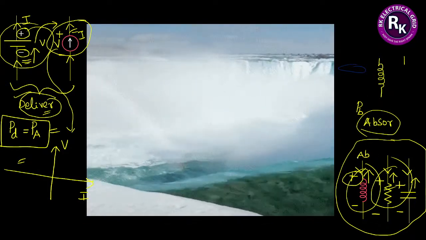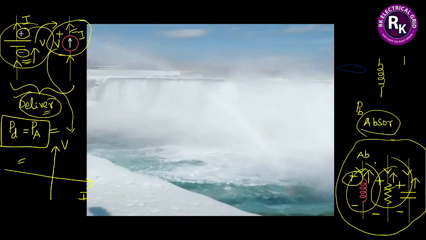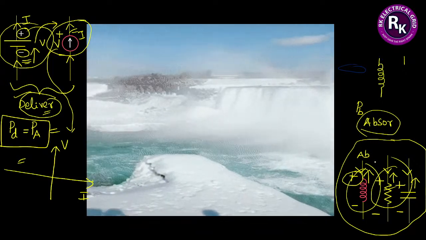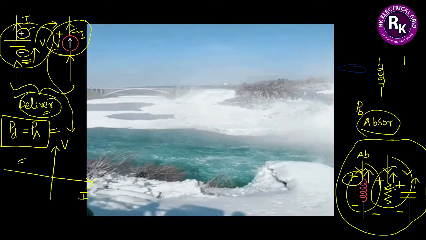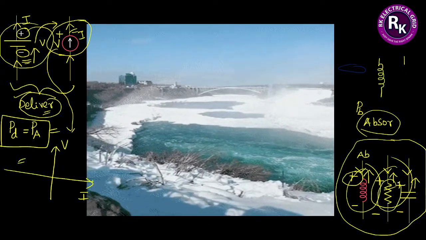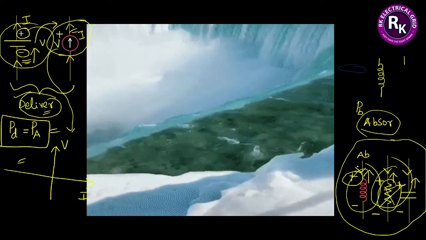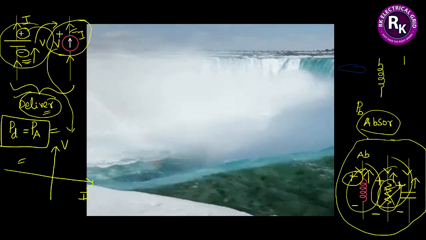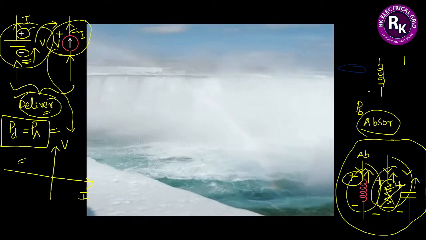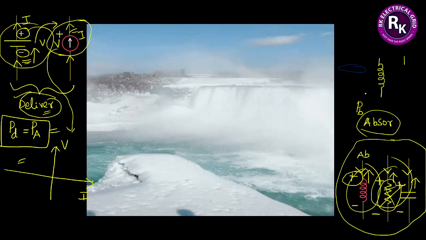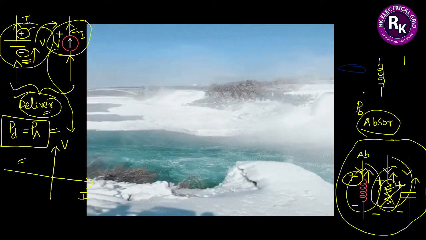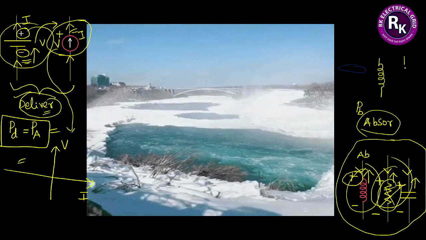Directly, electrical energy will be converted into heat energy that will be dissipated, or it might be utilized for some other purpose based on the application. Anyway, in a resistor we cannot store the energy. Instantaneously we have to utilize the power conversion. The energy converted in the resistor, you have to use immediately for someone else. Otherwise it will be wasted in the atmosphere. Getting me? Yes sir. What about inductor and capacitor?